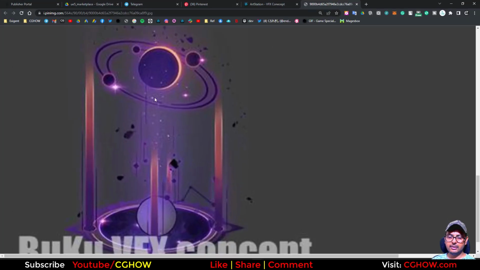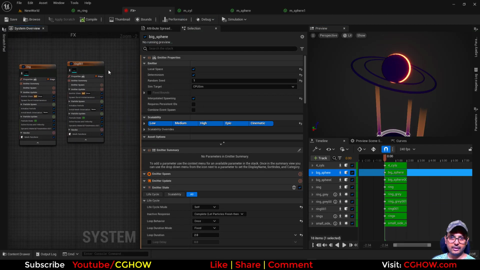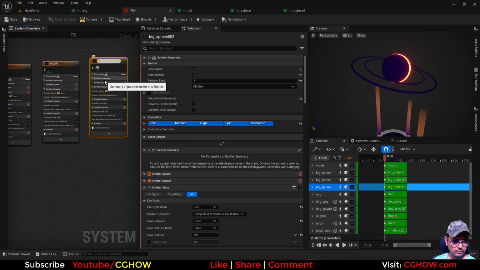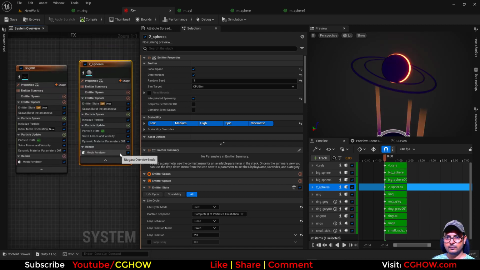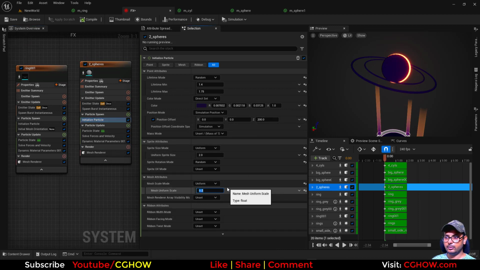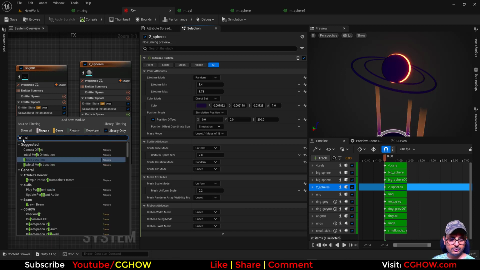Then we need some rotating spheres on that, so I'll duplicate this big sphere again and call it two spheres, and then first I'll make the size down 0.2, and then I will take the torus, actually shape location.